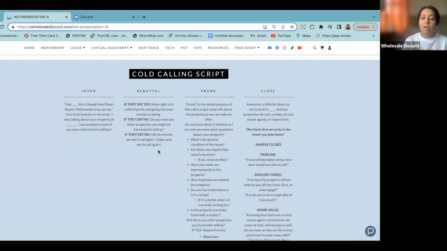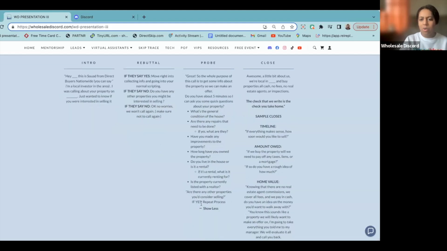And I've seen this happen. A wholesaler had a property under contract and that same homeowner had another contract with a different wholesaler. How does that happen? That first wholesaler should have got both of them under contract, but he never asked about any other properties, right? So it's always important. Ask if they say no, or even if they say yes, during your script, you can always ask, and I'll go over it too.